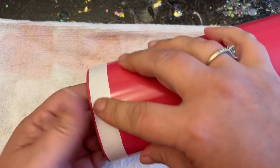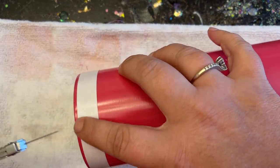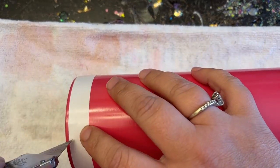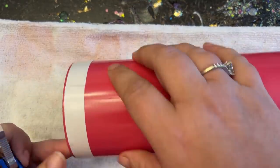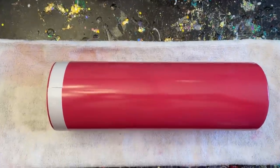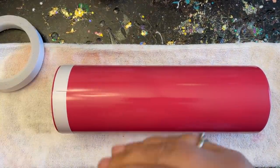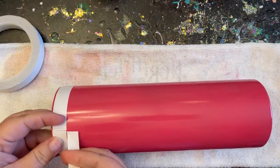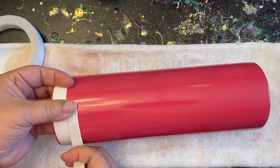I'm starting off with my biggest size first, then going with my middle size down to my small size. As you go, you might notice little ripples — you really want to give those a little slice and smooth them down as much as possible. This helps prevent glitters from accidentally mixing with one another and ensures the tape is nicely stuck down. Even on a straight skinny tumbler, little imperfections can cause small dimples to rise up.